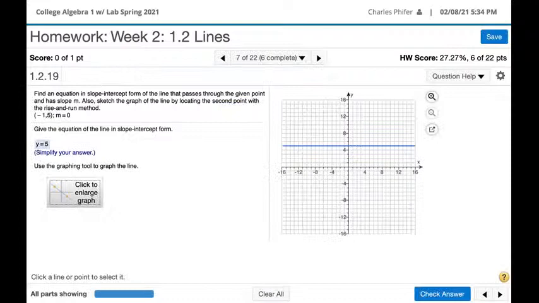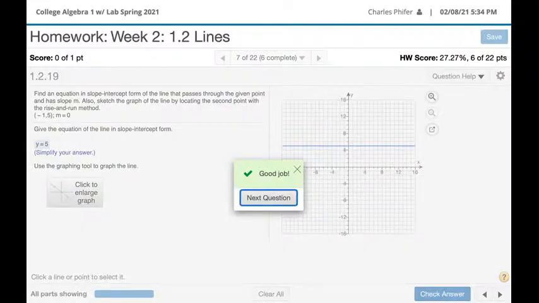Okay. So y equals 5, you can think about it like no matter what x value we choose, y is always going to be 5. So let's say if x is 0, well, y is 5. If x is 7, y is 5. If x is negative 3.14, y is 5, right?